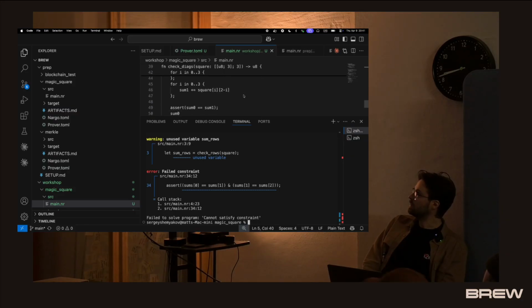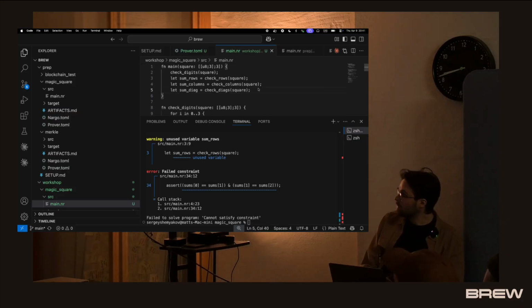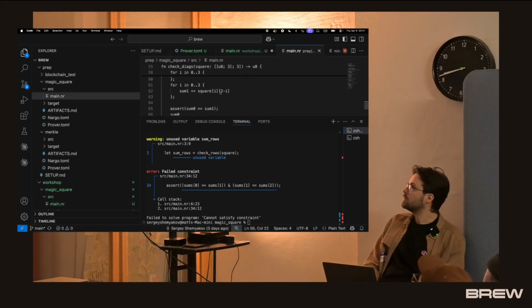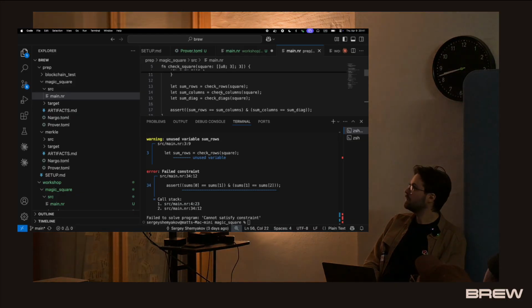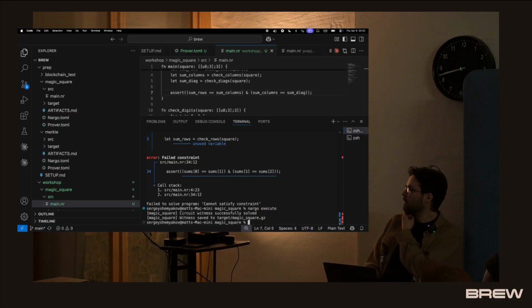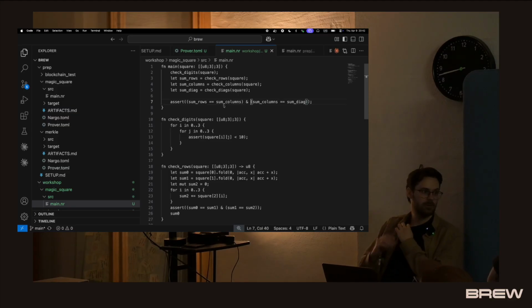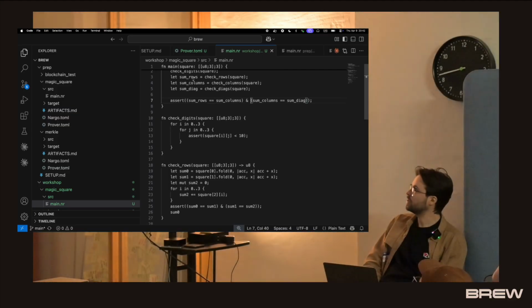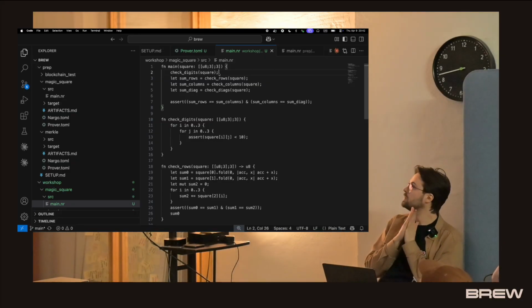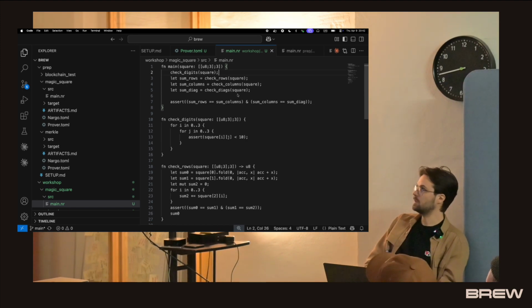Okay, so now I'm also checking the diagonals, and I also want to check that the sum of rows, columns and diagonals is the same. Nothing crazy here, it's the same logic. So now it still compiles, still executes. What we have written is a program that checks that all the numbers are less than 10, so these are digits, and that the sum in the rows, columns, and diagonals is the same.